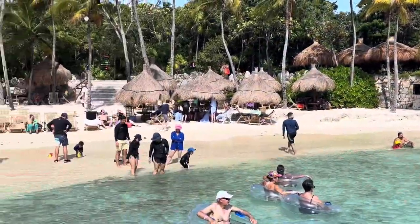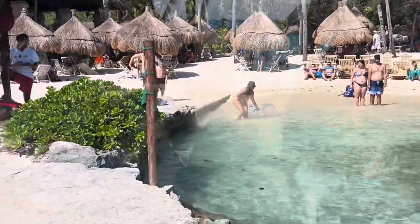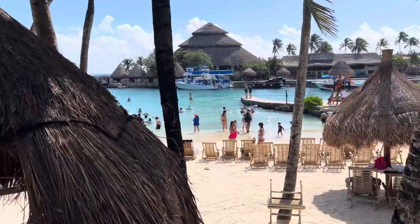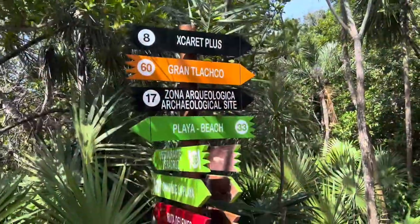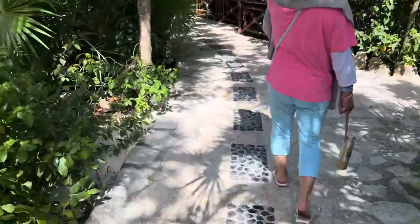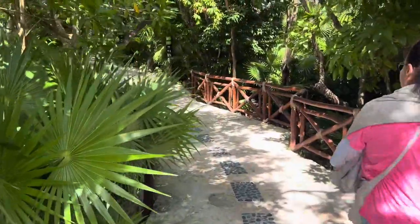These are two other beach areas — little coves. It was really cool to spend part of the day here. They're kind of on a first-come, first-served basis for these little cabanas. We are going to follow the black line down to the architectural site and try to catch some original Mayan village — some history while we're here.